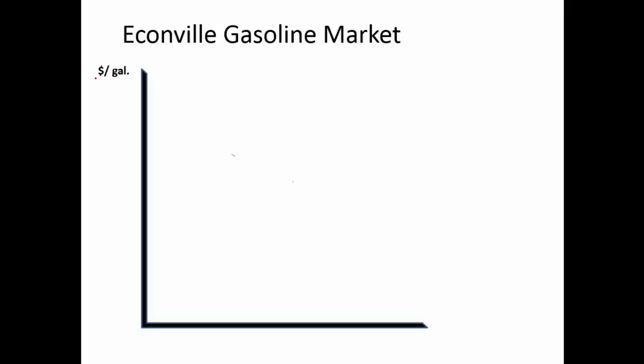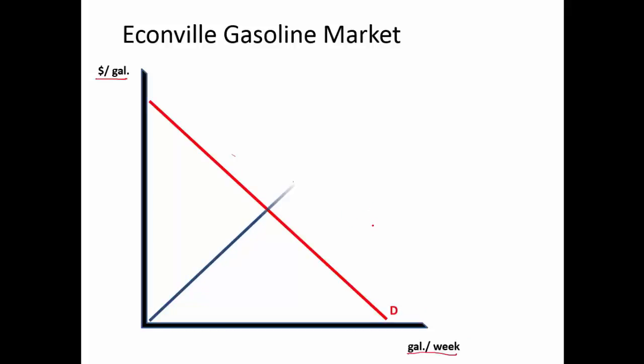Notice again we're specifying the price per unit, dollars per gallon, and units per time period. So I'm looking at a weekly basis here. We could look at a daily basis, a monthly basis. We just have to have some kind of fixed short-term time frame. We'll draw a generic downward sloping demand and a generic upward sloping supply. Again, the exact specification of these is not important. What we're interested in is making predictions about the pattern of change if supply and/or demand curves shift.